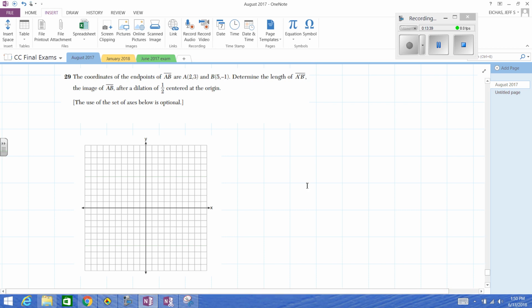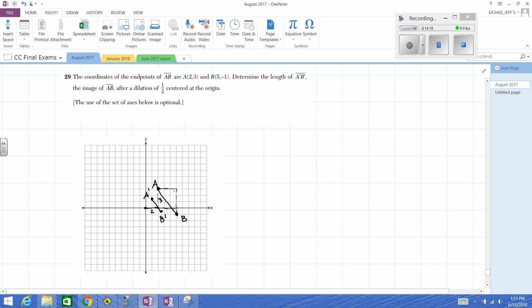So let me just get those graphed. I'll pause it and graph those. So there's AB. They made it so it's not really nice. I could do it either way. So up and down from here to here is across 2, up and down 3. Cut that in half right there. That's A prime. If I go over to here, it's 1, 2, 3, 4, 5, down 1. So go 2.5, half. There's B prime. All right, so that's not going to be pretty.